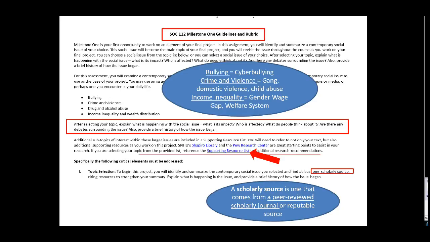Now, it doesn't mean that you can't work them into your final paper, but they should not be used in place of the scholarly sources that you need to use. They should be used in addition to, sort of as a bonus in your paper. And also, really stay away from Wikipedia. I see a lot of Wikipedia in papers. We want to stay away from Wikipedia because we know that people can change that information, and that is not considered a reputable source.